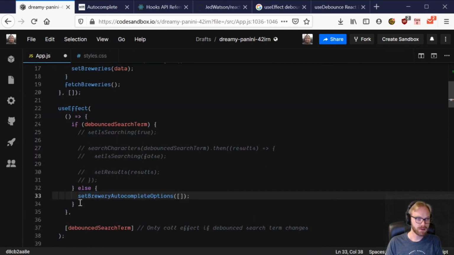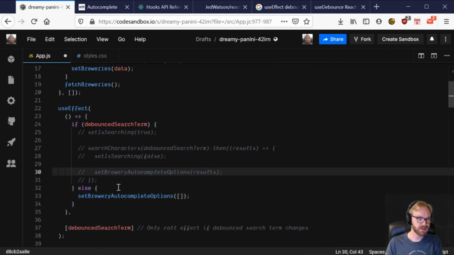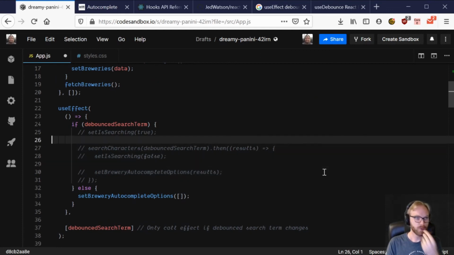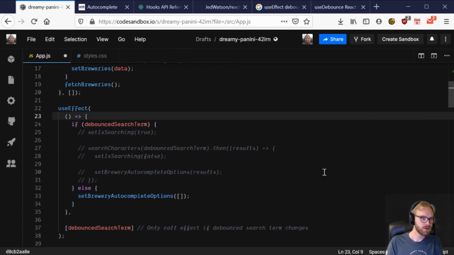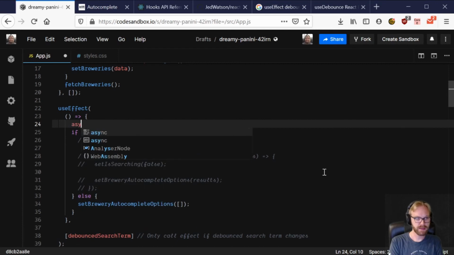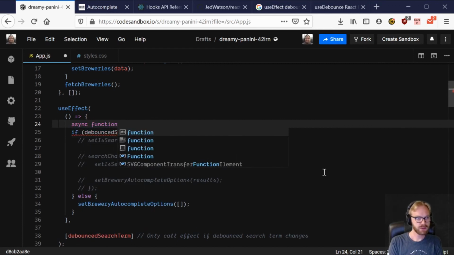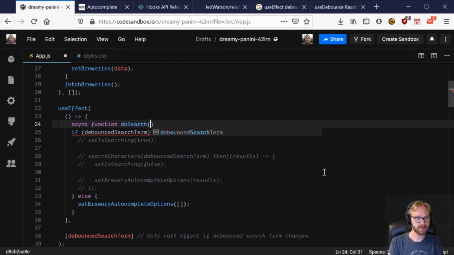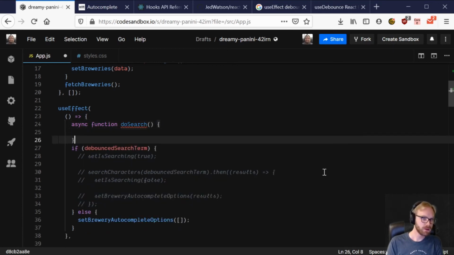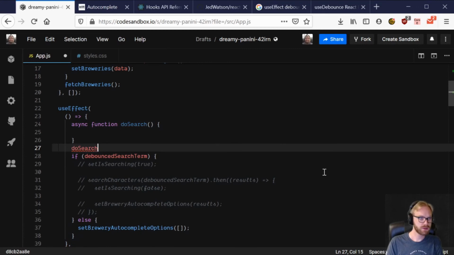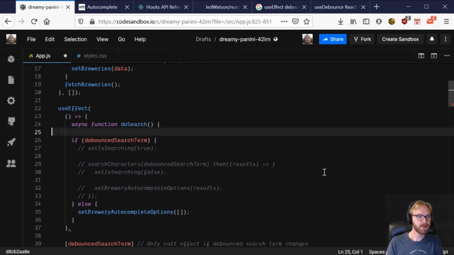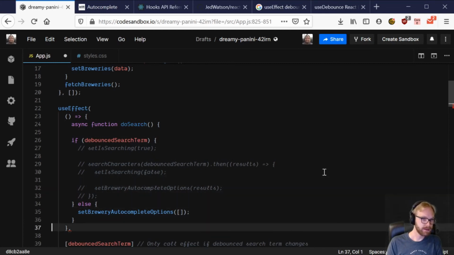So their set results is our set brewery autocomplete options. All right, so when we have a search term, we're going to do what we did before. Async function, do search. That's not how you spell search. Do search. Copy and paste this in here.